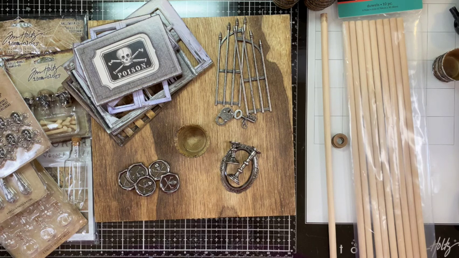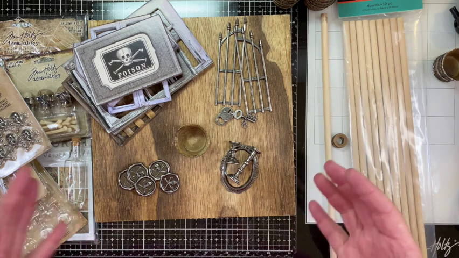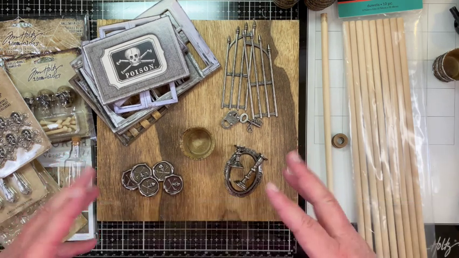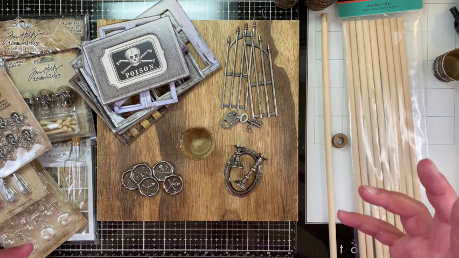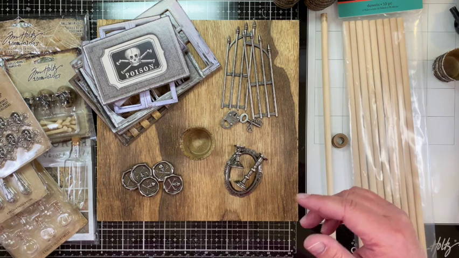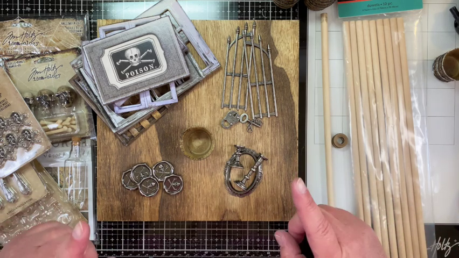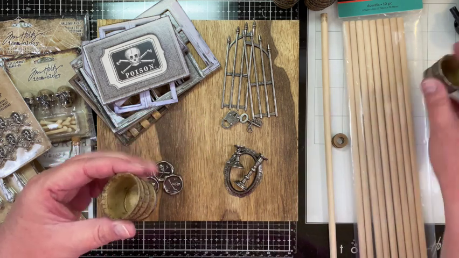Well, makers, normally this is where I tell you what you need to make this project, but at this juncture, I have absolutely no idea what this project is even going to look like. I just have a jumbled mess of piratey ideas rolling around in my head, and I'm hoping they come out on this vignette panel, and that they fit on here, and that it's awesome. So we'll see.